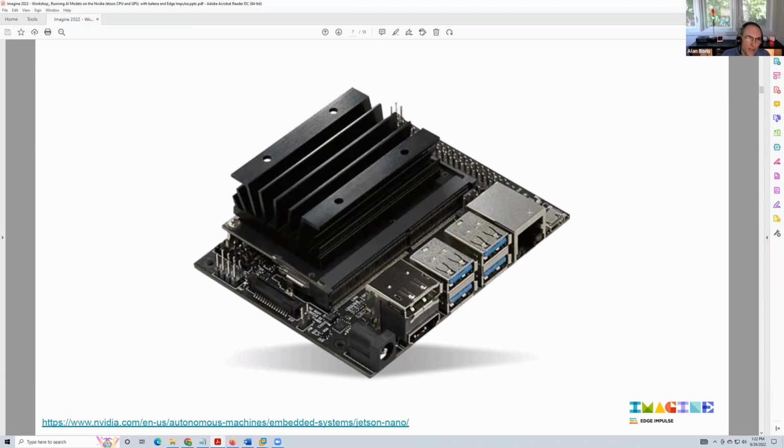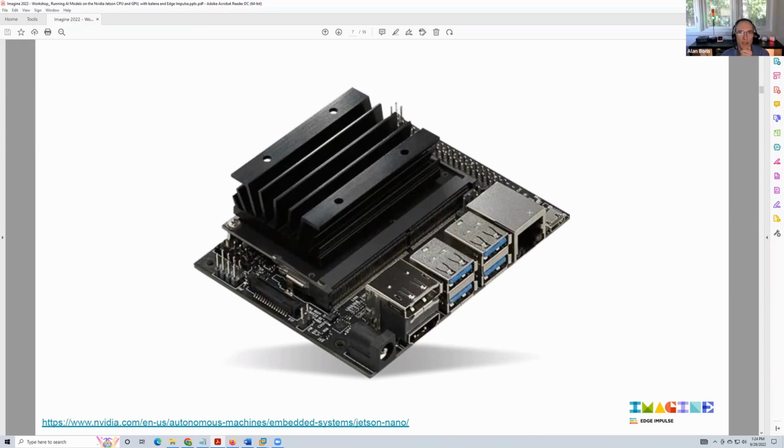The Jetson Nano has 128 CUDA cores and 4 gigabytes of RAM, and the developer kit's only $99. At least it was when you could find it. I'm not sure what the situation is now. Just to summarize about the Jetson, many of you probably already know about it, but there's also a $49 version with the same amount of CUDA cores.